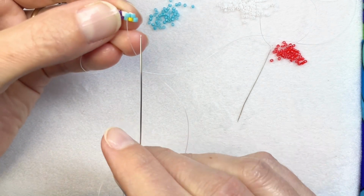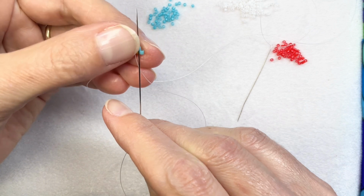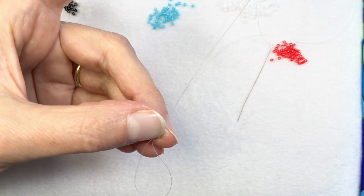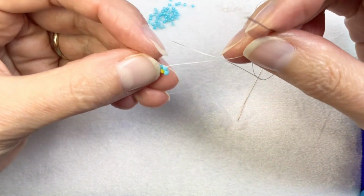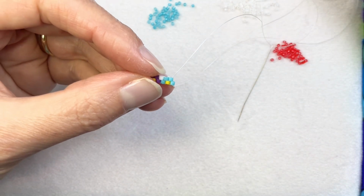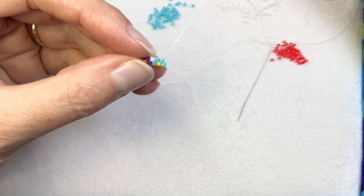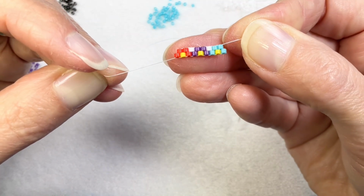and then up through that bead again. And so that's just a very quick, super fast way to lock in the edges of your peyote start for brick stitch designs. And I do recommend doing that so that you have a nice strong foundation to start your brick stitch.